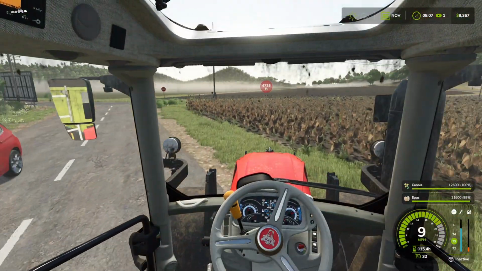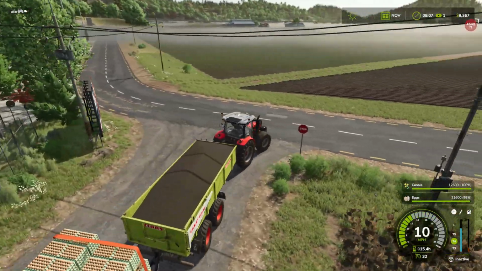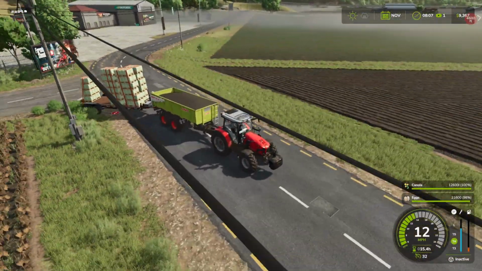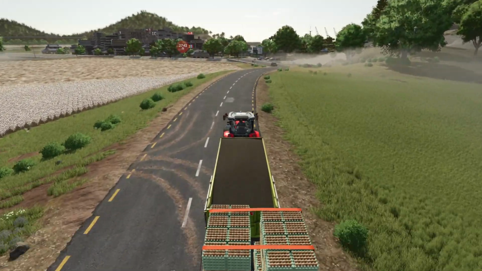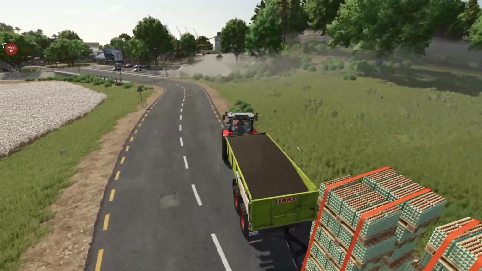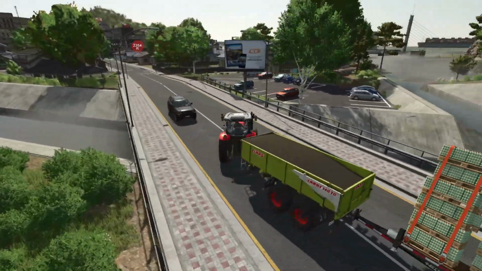Alright, so currently we have 21,600 eggs, and we have 12,600 canola. Let's make our way all the way to the town, where all of this will be sold. I'm not gonna lie, it's a little bit sketchy driving with all this weight behind this tractor. It's really wanting to jackknife. Every time I try and turn, it's just trying to tip. Okay, oh, yep, look at that.